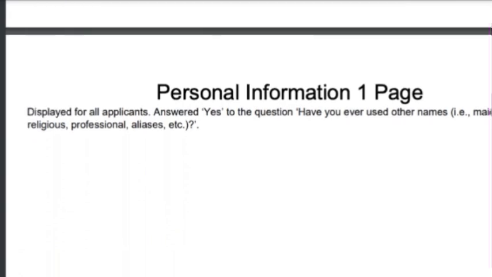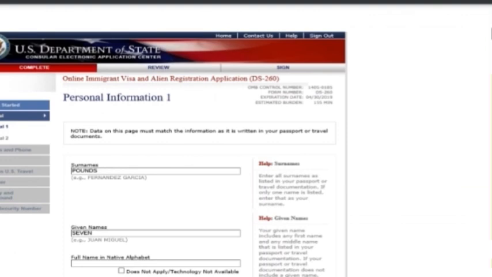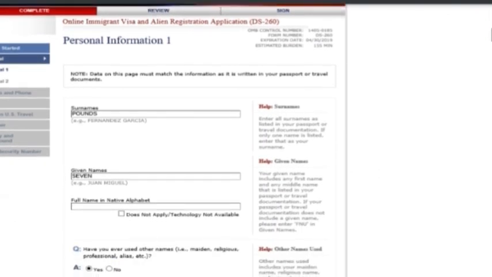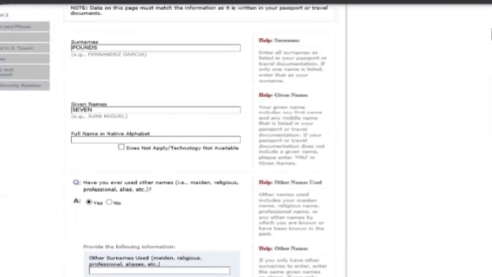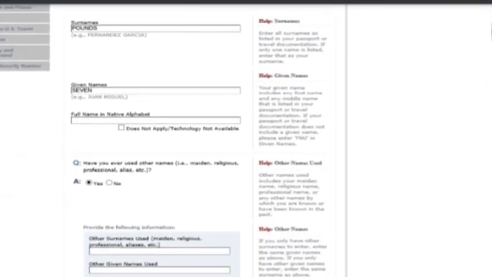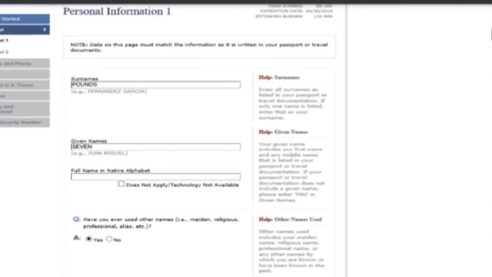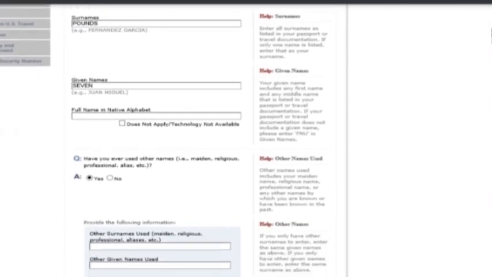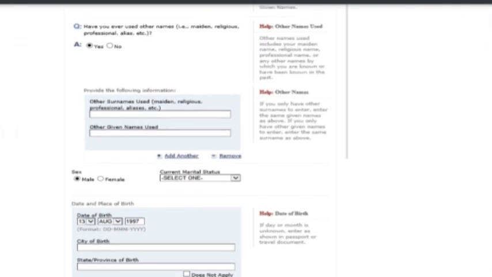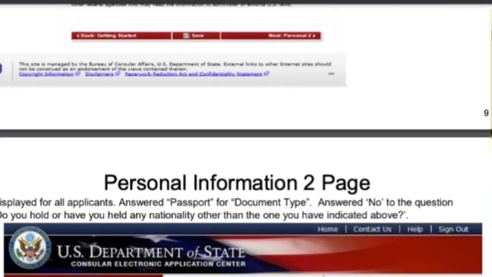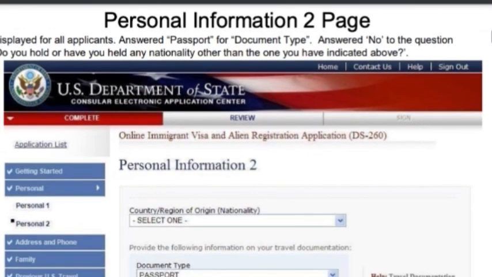And you could see there's another page still on the personal information where you'll be asked, I think this is an example, your gender and so on. So the personal information page is basically about yourself: your age, your name, your surname, your date of birth, your place of birth. They need all this information. So take note if you have to fill the form, especially the part about personal information.